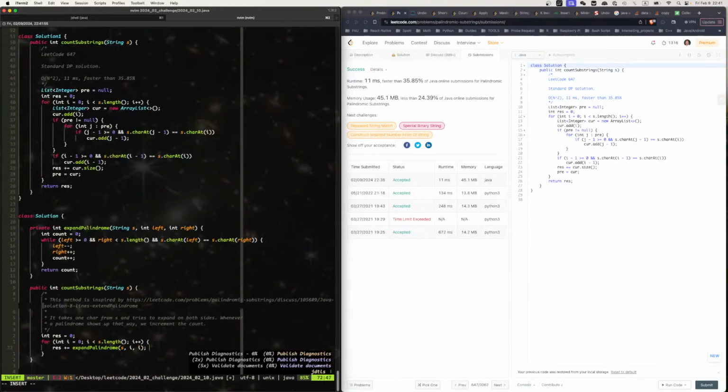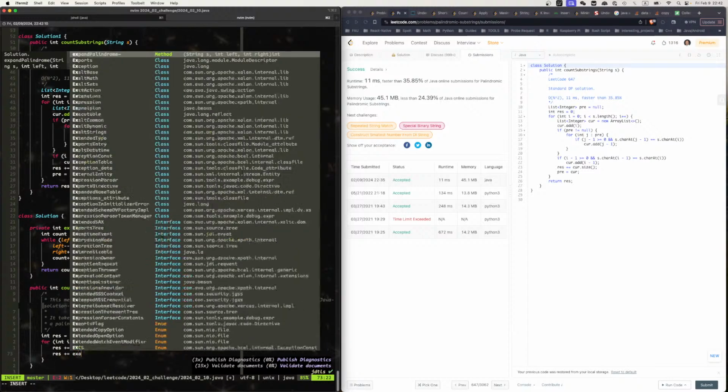So this is odd length palindrome, right? And we have also res plus equal to expand palindrome.